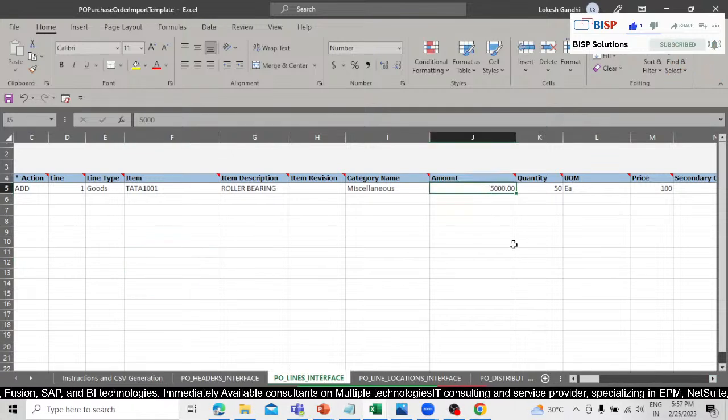Amount is not required. Let's delete. So amount is defined. Fine.